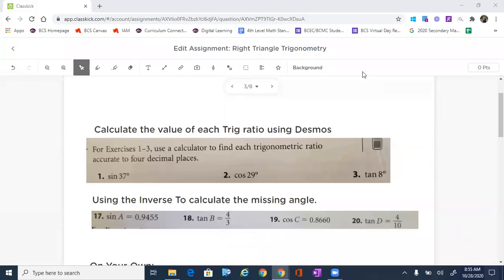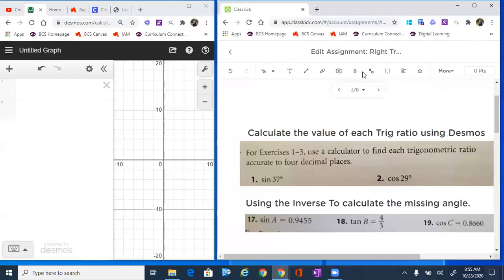All right, this video is going to focus in on one major thing, and it's easy. How do we use Desmos to make simple trig calculations? All right, so I've got a few problems right in front of us. I'm going to walk you through, and once we have these problems done, you're going to understand how we make these basic calculations with Desmos.